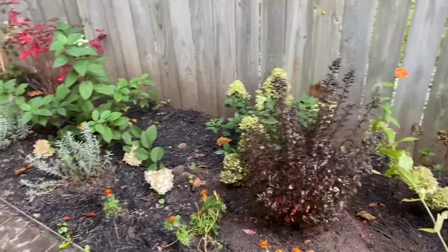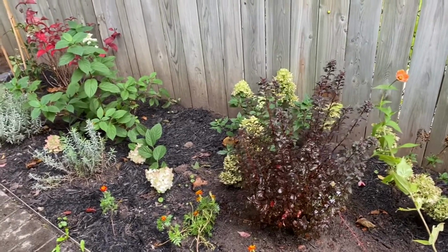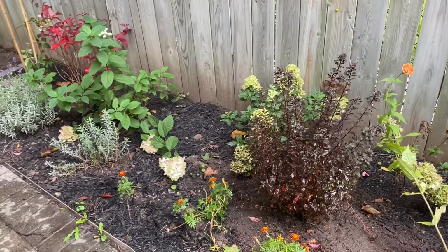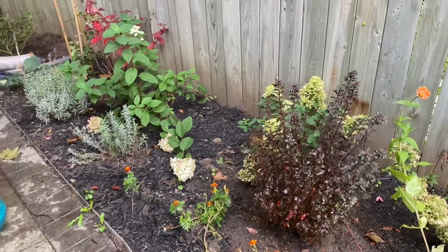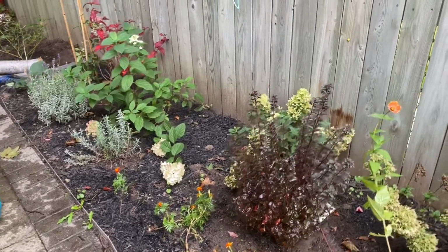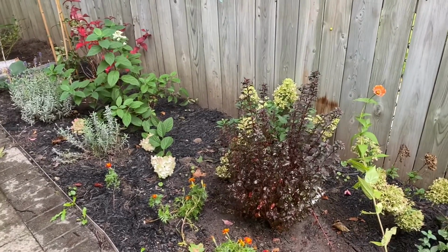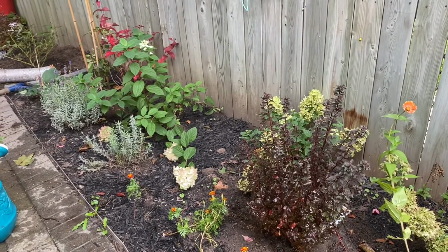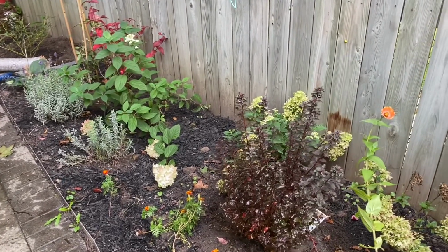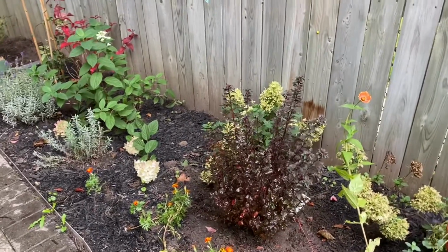I was out this morning planting one of the last shrubs that I have this fall. I did a big plant haul for purple foliage earlier this week, and I will also put a link to that video here, so you can see what other purple foliage shrubs I planted, and the other Kodiak Black Diervilla, as well as Ginger Wine ninebark. So you can watch that video.